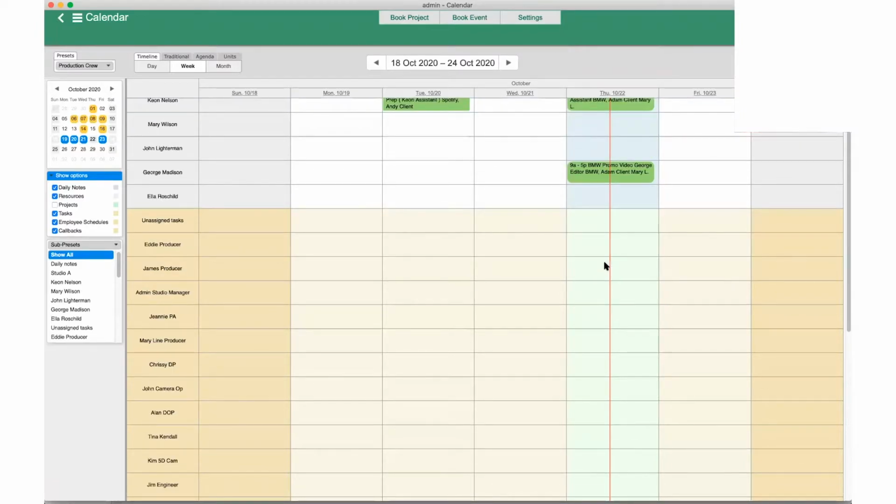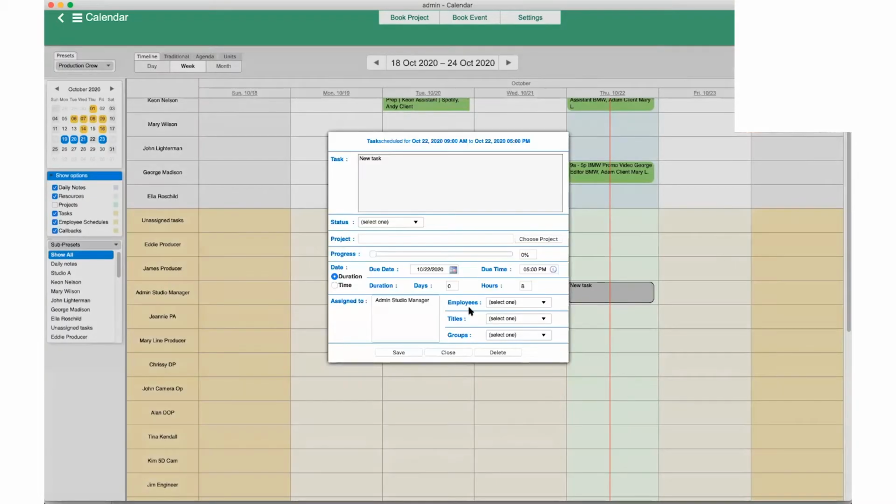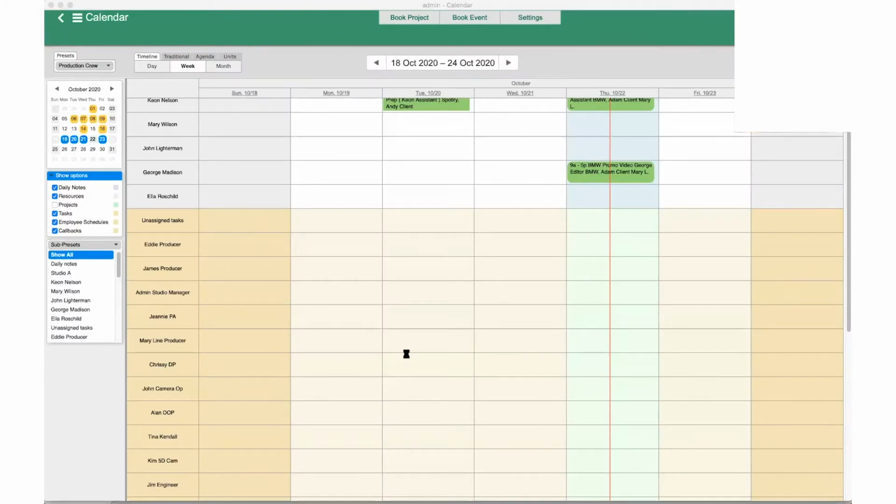Another thing that you can use it for is to assign tasks, create schedules, or create callbacks. So if I wanted to assign a task really easy to maybe the admin or the studio manager, I can just add a task in here really quick on the fly. Or my note here, and if I have automatic notifications for this resource, as soon as I create a task schedule or I book this person on a project, that person would receive an email notification automatically, so you don't have to spend time doing that. So from here, I can edit the note, assign team members, etc., and simple as that.